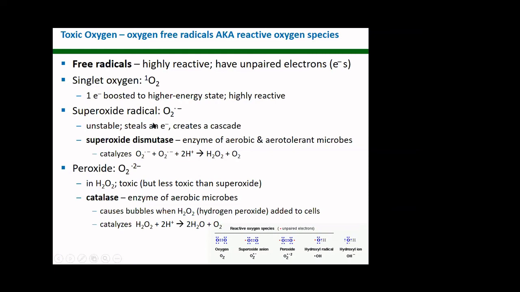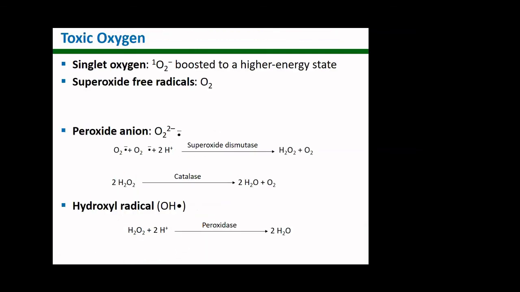There are some enzymes that our cells make that get rid of these, like superoxide dismutase and catalase. Catalase is a very important one in bacteria, so we're going to be talking about that one a little bit more as we go through the course. Ozone is another oxide radical, and then the hydroxyl radical, OH, with a little dot next to it. This is probably the most toxic of them all. All right, so 3 enzymes that can help get rid of our oxygen radicals: superoxide dismutase, catalase, and peroxidase.